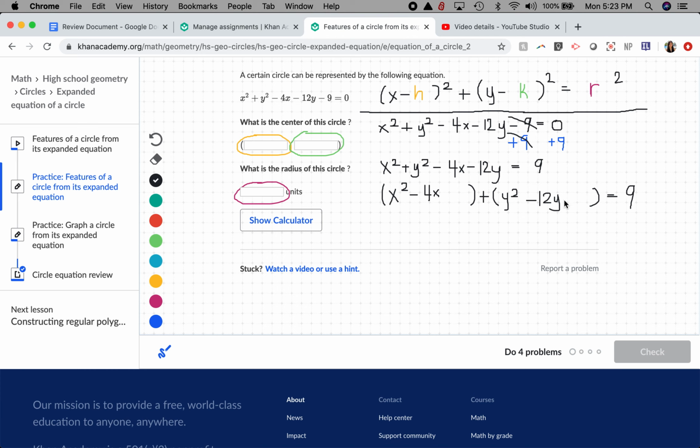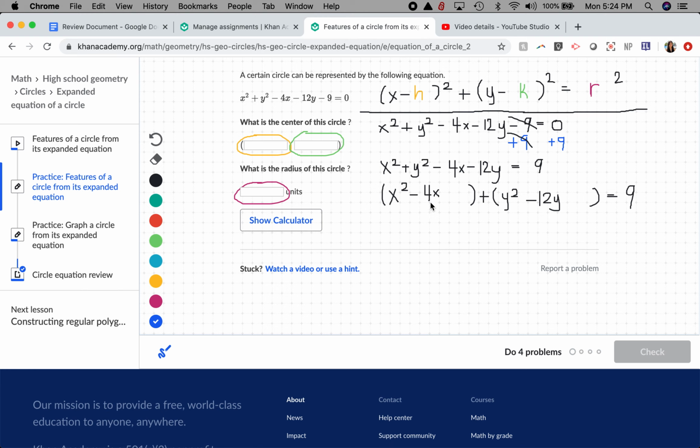Now the next step that we're going to do is completing the square. Completing the square is something we practiced a lot in fall semester. So I'm going to go over the quick version of what completing the square looks like. So first thing you're going to do is look at what b equals. In this case, b is equal to -4.